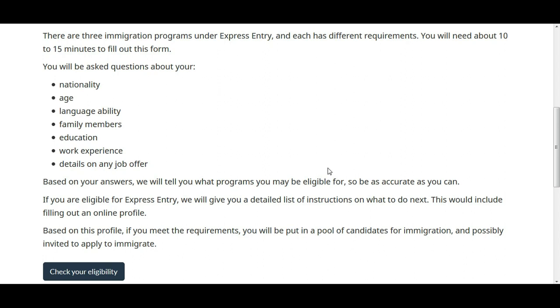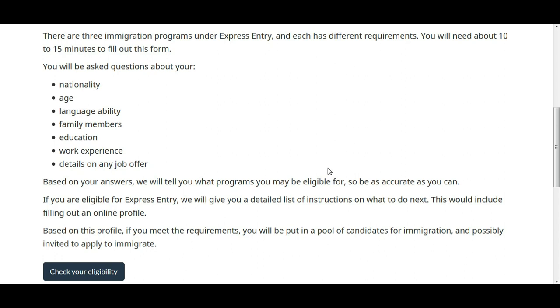If you are confused whether you are eligible for an Express Entry program or not, or if your agent or your consultant tells you that you are eligible and you want to double check or verify it, you can use this Come to Canada tool. It is free and you can check your eligibility.